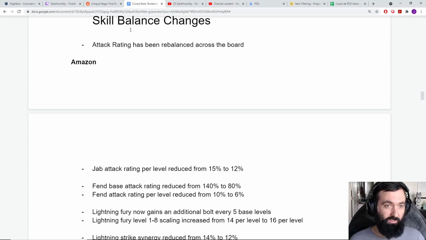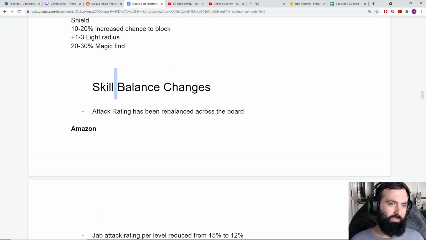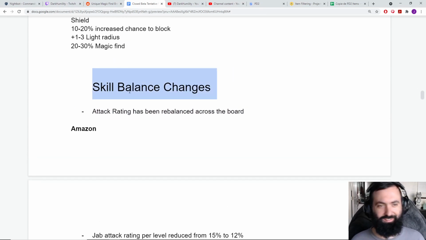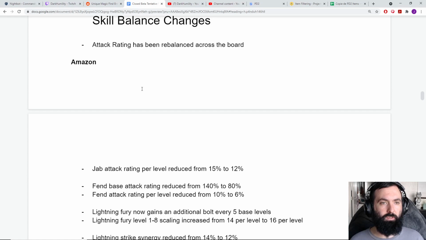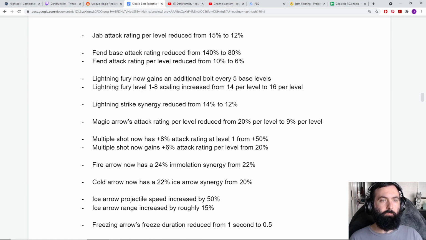Skill balance changes. All right, attack rating has been rebalanced across the board. Hell yeah, because that was in a really weird place in Project Diablo 2 in the last 2 seasons. Nice to hear it. Okay, so skills. Jab attack rating per level. This is a pretty big one. Amazon. Reduced from 15 to 12%.